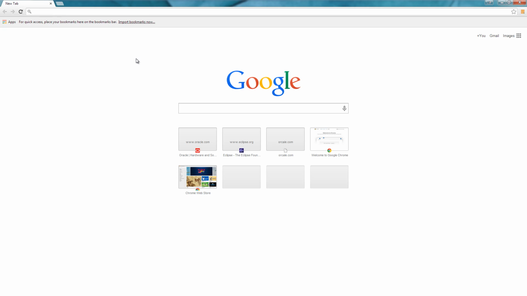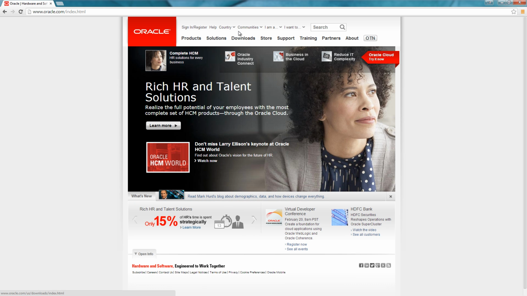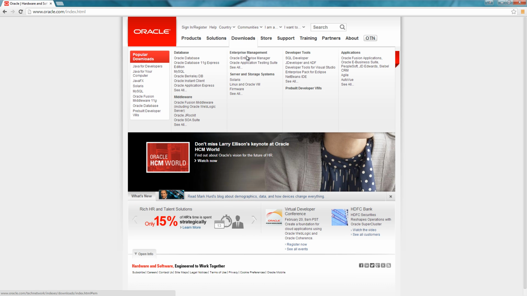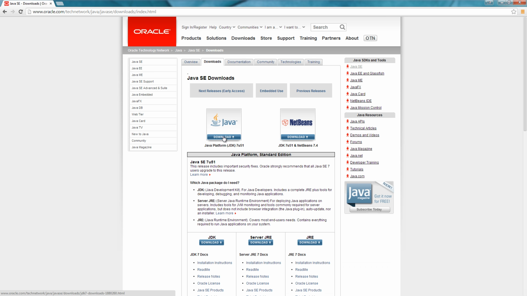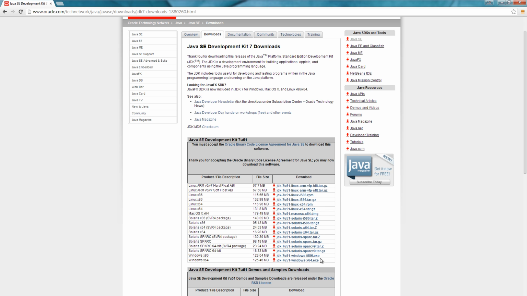First you want to go on oracle.com, and here we have a downloads tab. It'll bring down another tab in which you want to click on Java for Developers. Then you want to click right above the Java Platform JDK text and click that little image. Then you want to accept the license agreement and download Java for whatever platform your computer is.